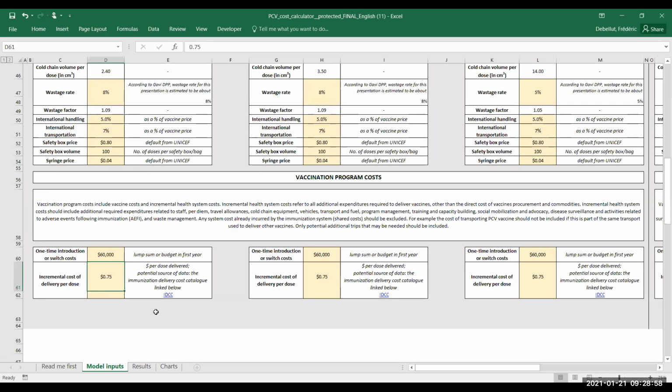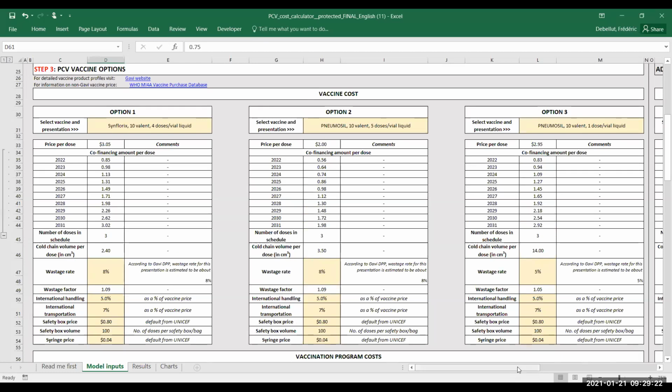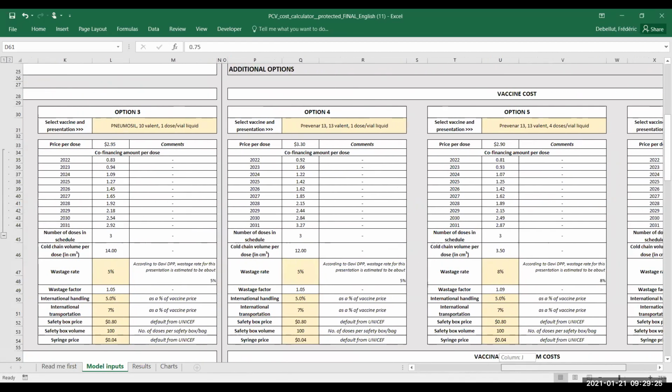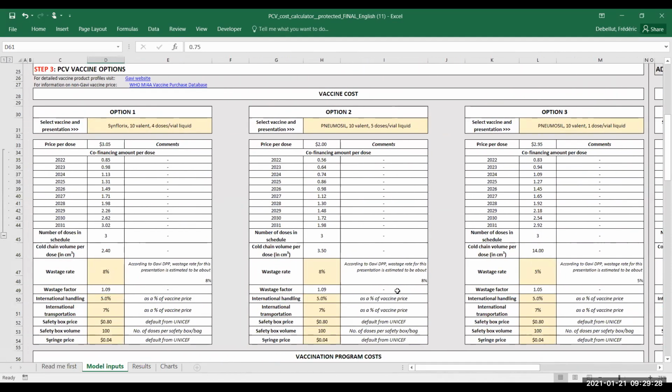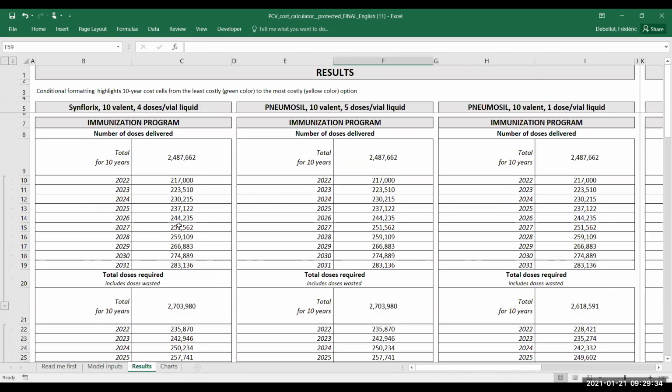And for this, in case there's no information available for your country, you can check this link where all cost of delivery studies that have been published have been used to create a database where you can collect some useful data to inform this parameter. You would basically enter information for all of the options that you want to assess. And once you're done with entering data, you can directly move to the results spreadsheet or tab and just check what kind of results you get for your analysis.